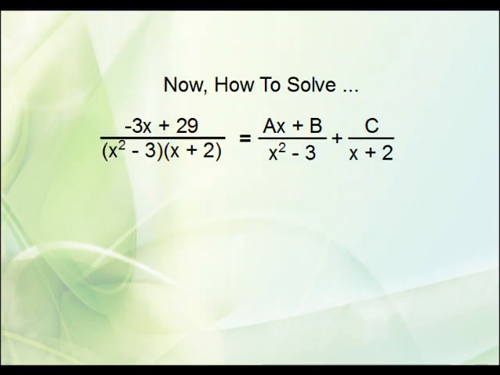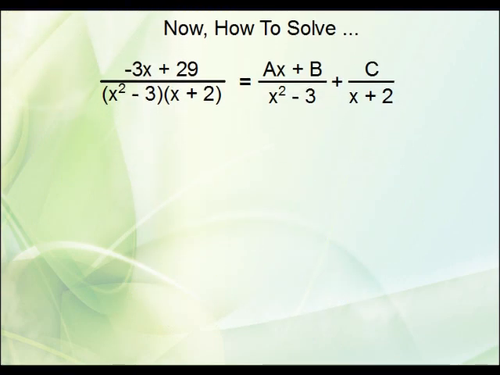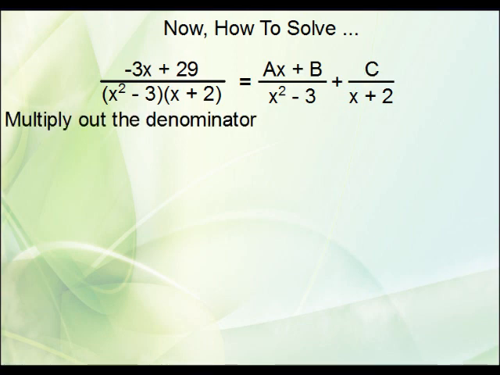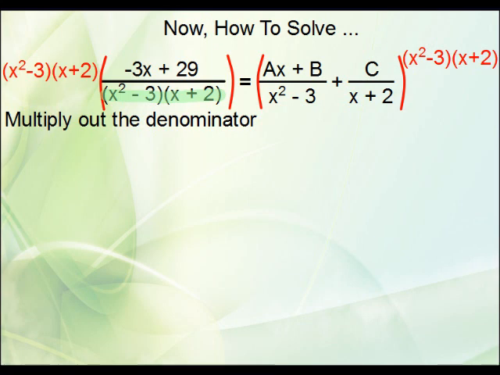So now that we have that, let's go ahead and figure out what a, b, and c are. Here I've written out the whole statement. What you're going to do here is you're going to multiply out the denominator first, and if you're looking for guidance on what to write, use this as your guide. You'll multiply both sides by that. Now in doing so, what will happen is this. These two here will reduce out, as do these two. And that's kind of the idea. We don't want a fraction in this case. That's the only reason why you would multiply out the denominator.